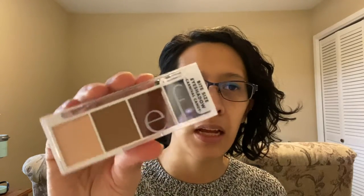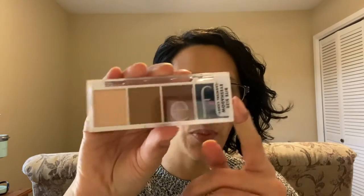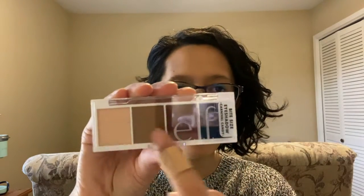Okay, the last small eyeshadow palette that I want to share with you guys is from e.l.f. This is also a newer one to my, I was going to say to my commercial, but that's not right, to my collection. This one has 4 eyeshadows in it. As you can see, I haven't really opened it, but I went with the more neutrals plus the blue one here for travel because I think this is a good travel sized eyeshadow palette.